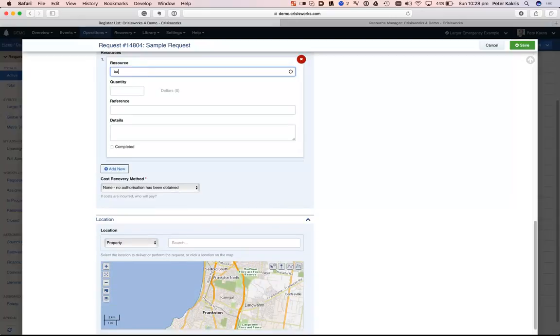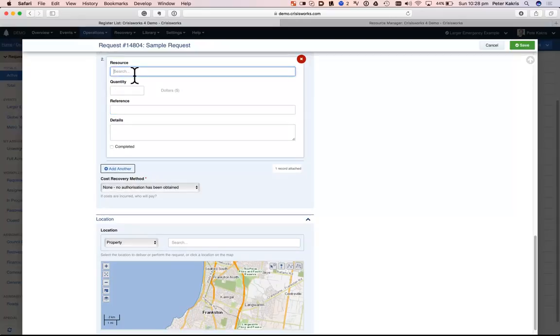And as we type, it filters it. We can select that one. And what it does here is it shows us the number of hours or the rate that's been predefined in the resources system. Say quantity of, say, 2. I'll go for something more interesting of 4. It might have their purchase order number from your finance department. And we have completed. So later on, when this particular backhoe has actually done its job, we can mark it off as completed. And as you can see, we can have as many resources as we like.